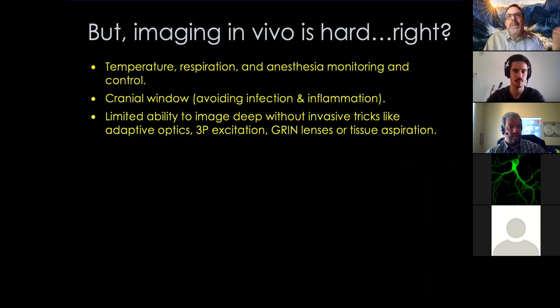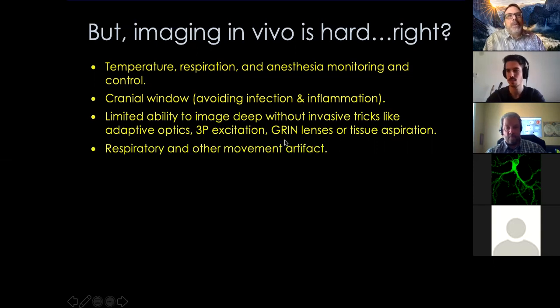There's a limited ability to image really deep. So, you know, it becomes increasingly invasive and expensive to image deep into the brain. You may have to insert GRIN lenses, or perform tissue aspiration, or have very, very high-tech and expensive approaches, three-photon excitation. And of course, there's respiratory artifact and other movements.